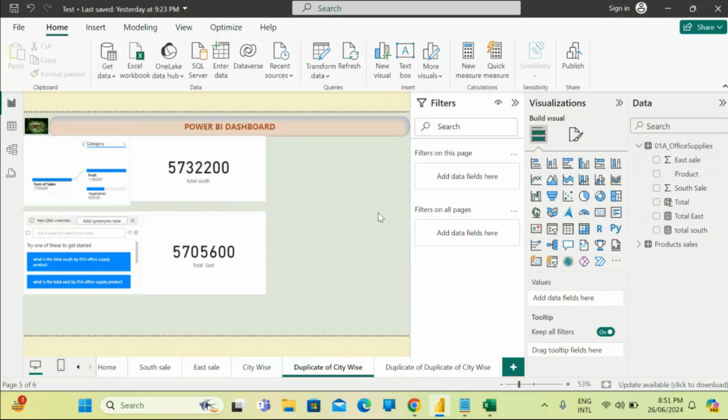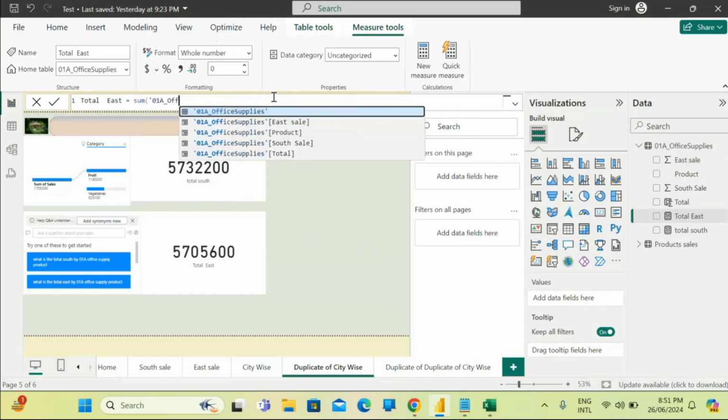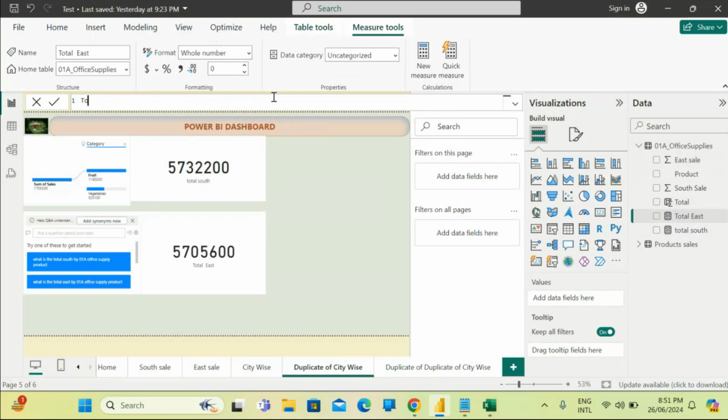Similarly, we can use maximum and minimum. I'm going to edit this measure. Just double click on it and delete the formula. Heading: maximum value, equal to. I'm going to use the max formula to find the maximum value.